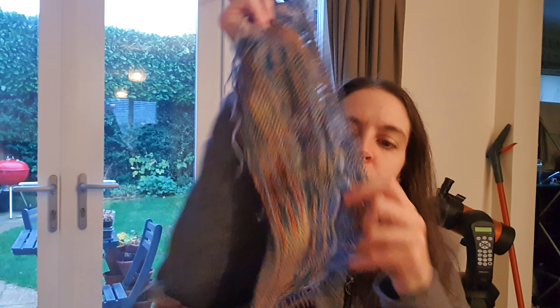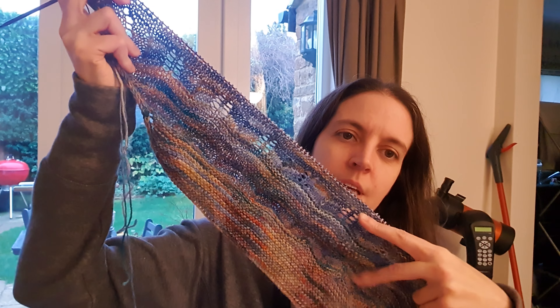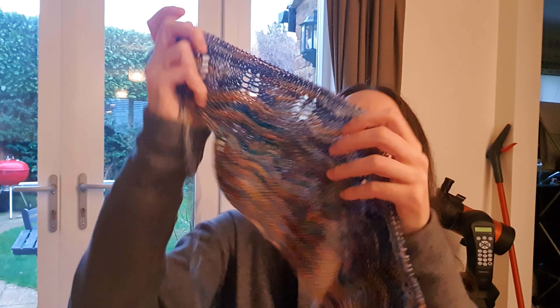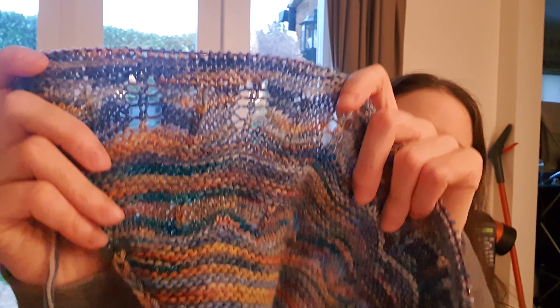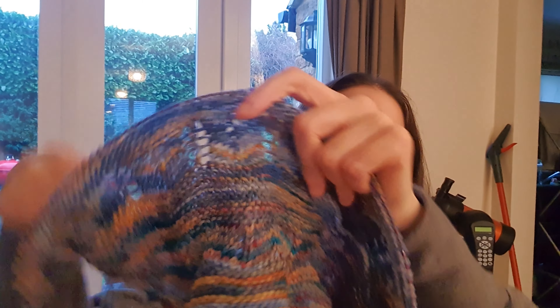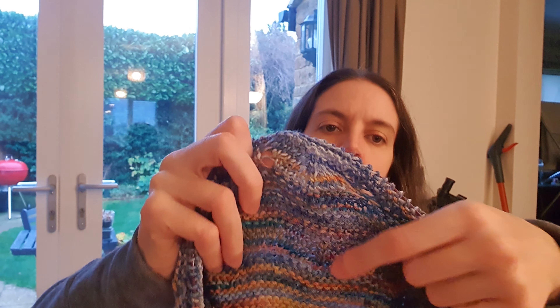So my project status — I am at the point where I need to add in day four. I need to get that wound up so I can actually carry on with what I'm doing. Day one's at the bottom, in here is day two, and then day three is this blue section at the top. This section we were adding in, similar to the stockinette row below, we had the decreases and increases. We've got a lovely rib ridge that's coming from down here and it's carrying up there.